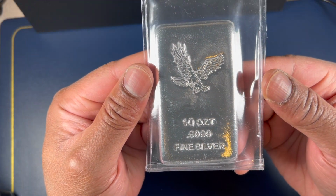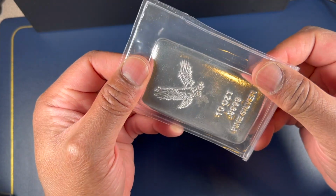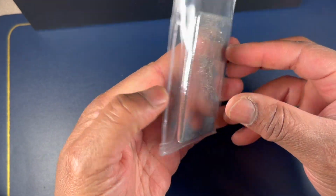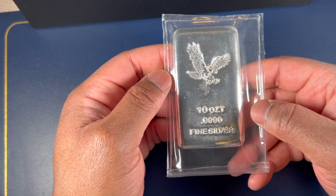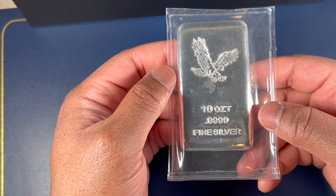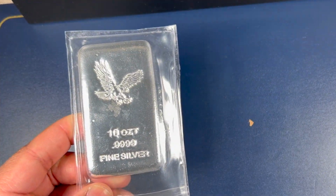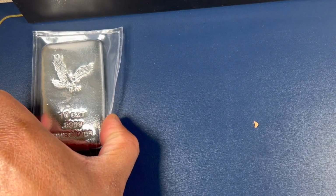I can't seem to remember the actual mint that produces this 10 ounce bar, but it comes in this packaging that's a little bit oversized, keeps the silver nice and unblemished. And this is a very beautiful 10 ounce bar to add to the stack. I've added a lot of esoteric things to the stack recently, including quite a few American Silver Eagles and Libertads, but it's also nice to continue to stack solid weight, and 10 ounces of .999 silver is definitely a great starting point. We'll just put that right there.